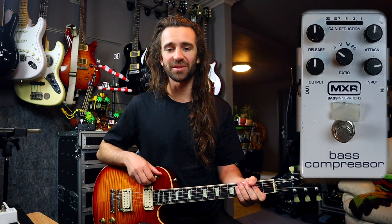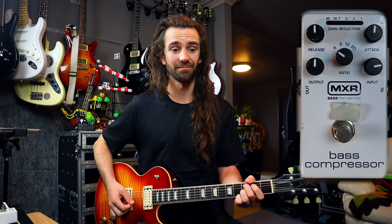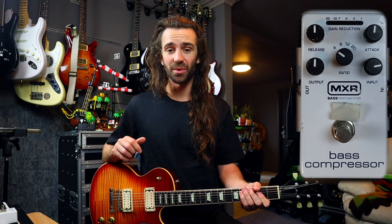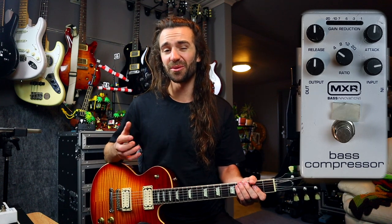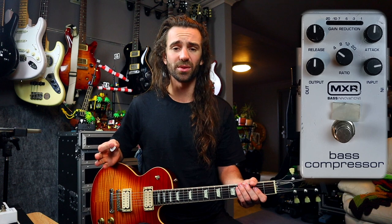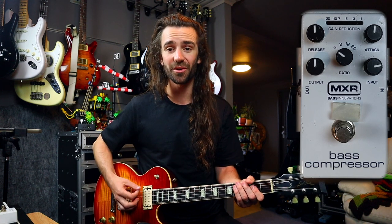However, the middle position has the two pickups out of phase, so you have a big volume drop. We'll get into this in a second. So one application of using a compressor with these sort of controls is you can push the input. I've left everything else basically at noon with the ratio on its lowest setting, and you can use this to just kind of equalize the volume either between something like this out of phase mode on a Les Paul if you've got it set up like that, or if you've got a Strat with say a neck and middle single coil but a bridge humbucker and the bridge humbucker is a little bit louder than the other pickups, you can do this. So we go from this tone.